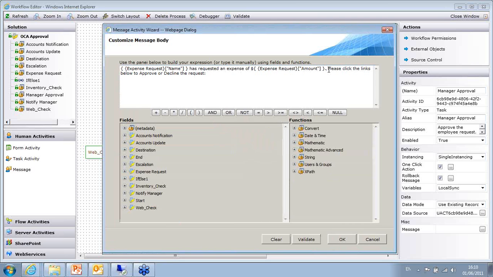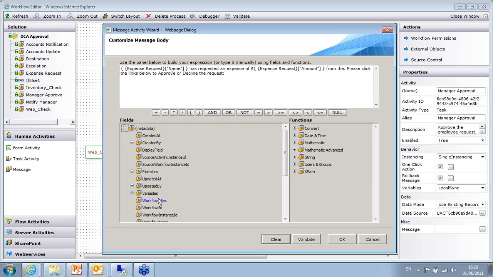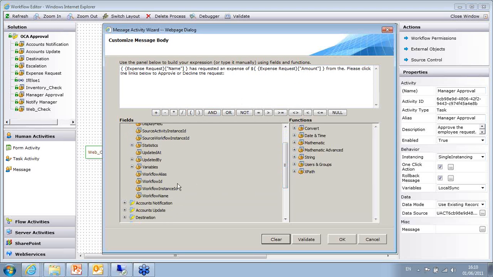I'm going to edit the body of the message right here and say "from the", and then here go to metadata, workflow alias process. Okay, that's the new expression enabling you to provide information about the workflow inside the message or anywhere where you have the expressions wizard in sequence, including default values and the like.